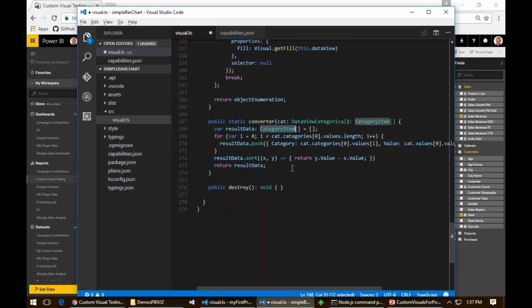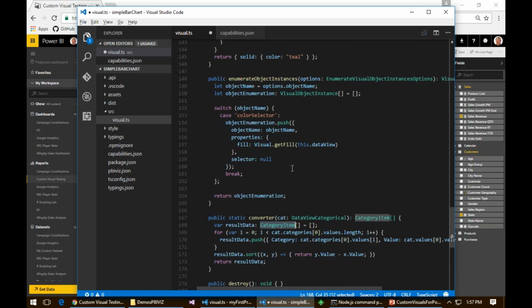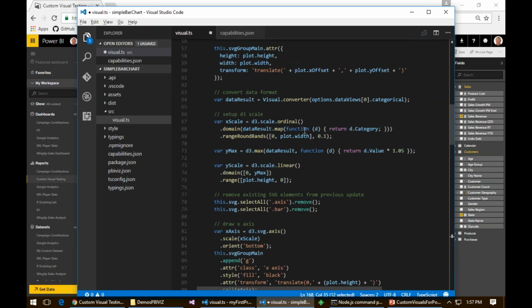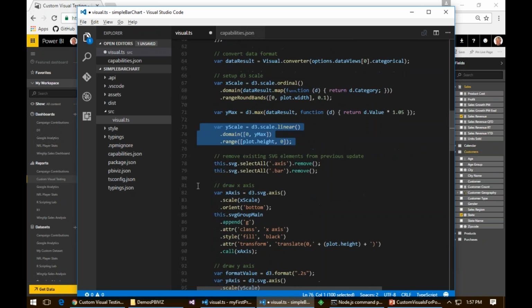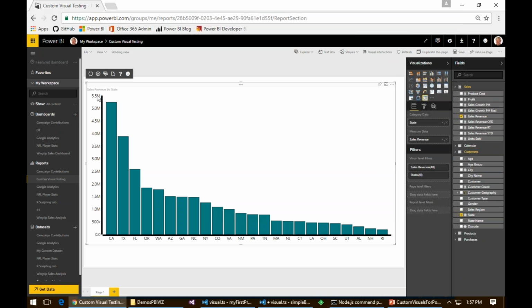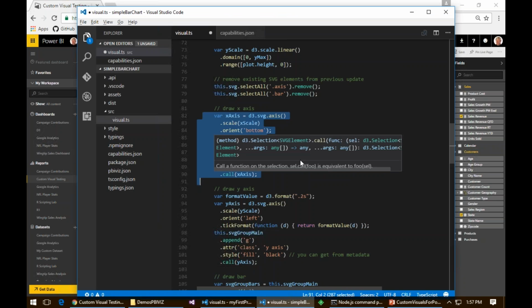And then we basically fill it up with data and we pass it back. Okay. So the idea here is, once we have converted the data, now we have something to work with. So we'll set up a scale for both the x-axis and the y-axis. We'll then create axes. Here's something for the x-axis inside there. Note down here, you have these particular values.